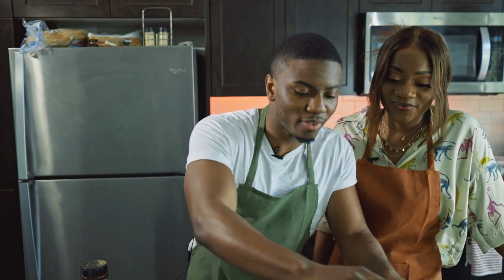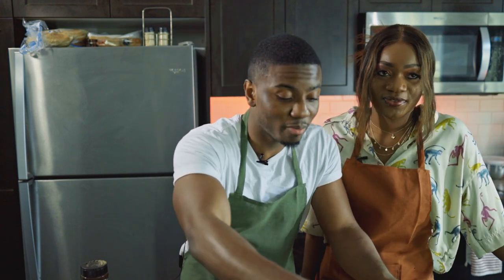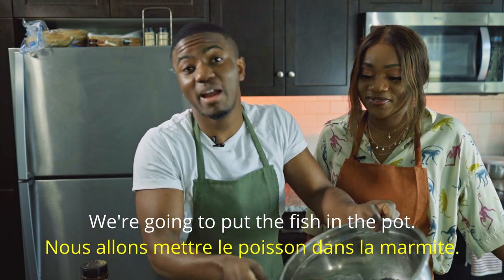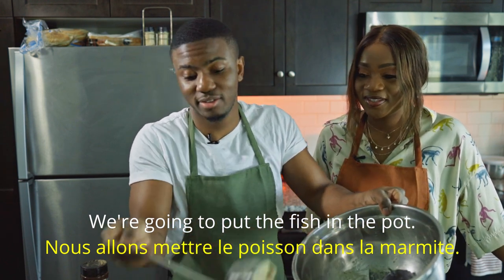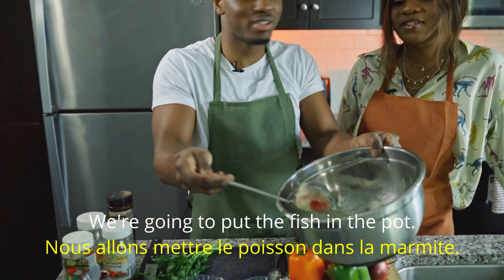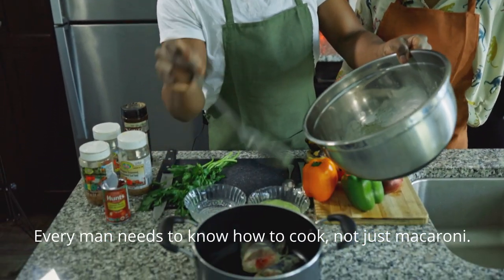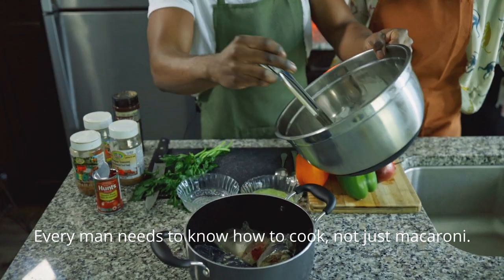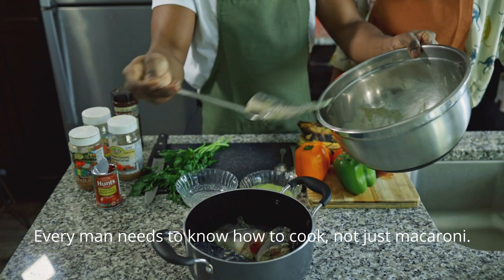Bon, on va mettre ma poisson, you know? Get you a man who can cook. Casserole, les choses simples dans la vie, tu sais, c'est bon pour la famille, il faut toujours prendre soin. Tout homme doit savoir comment faire un peu la cuisine, pas seulement les macaronis, tu sais.